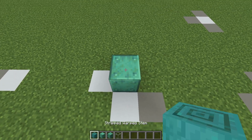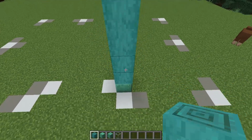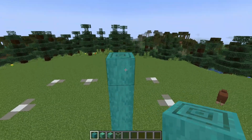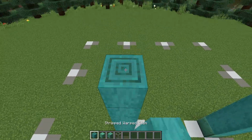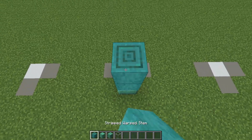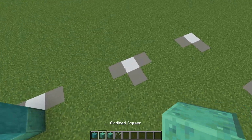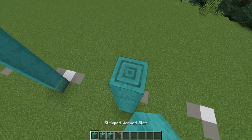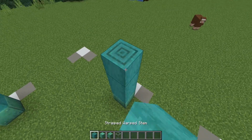Begin with an oxidized copper block and then 7 stripped warped logs above it. 1, 2, 3, 4, 5, 6, 7. These go either side of the door, then directly opposite on the back wall, and then on either side of the side walls.